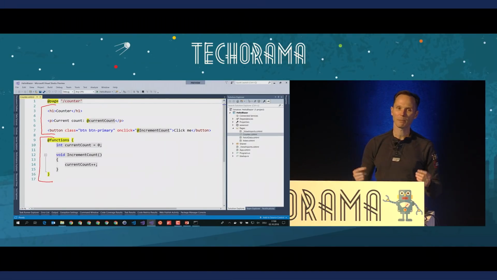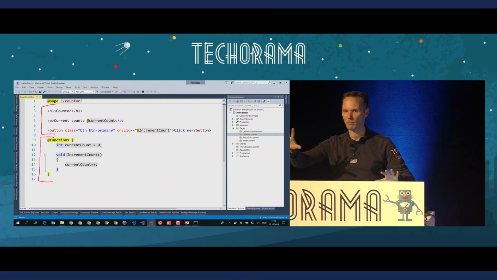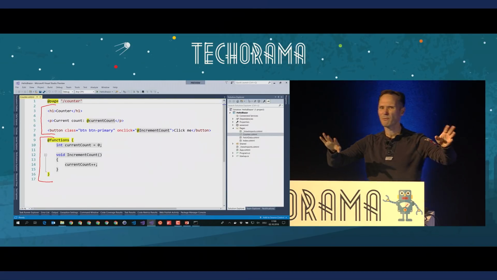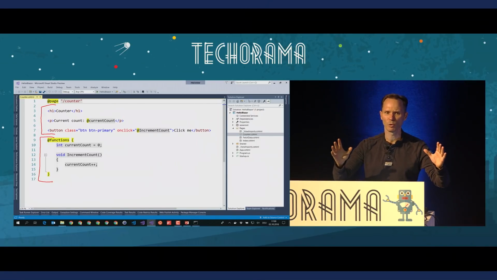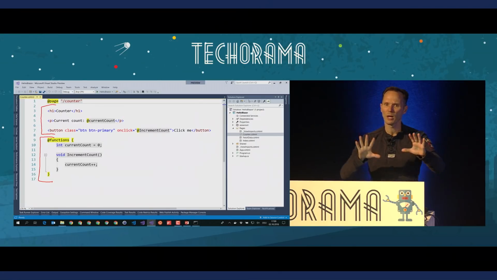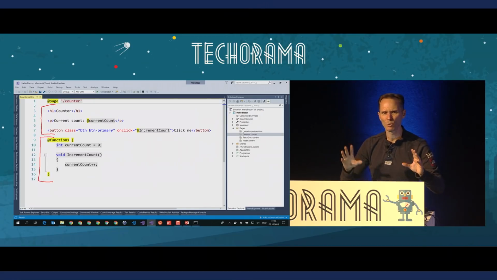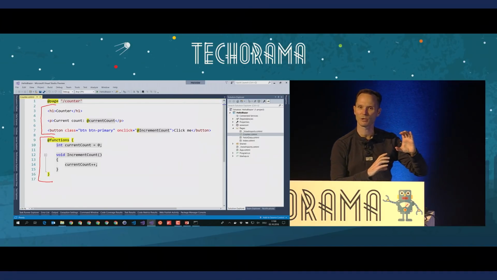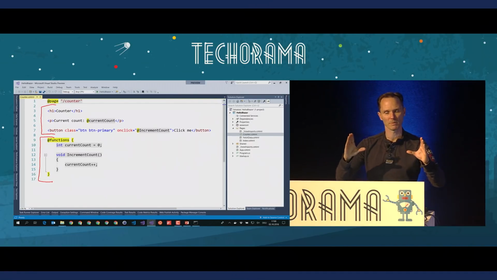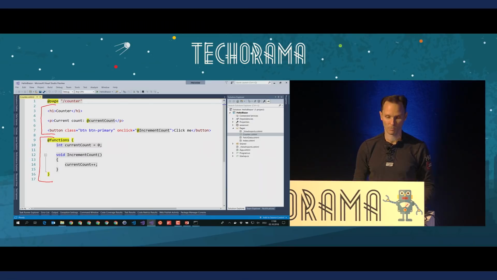This C# code can be embedded in the .cshtml file, but of course, you can also split the view part, HTML, and the logic part in a kind of MVVM, MVP, MVC kind of style. That's completely up to you. Blazor is agnostic to how you separate view from logic. To keep things simple and to be able to show you code and view on the same page, I will mix C# and view in the same files. But if you don't like that, feel free to change that in your production code.